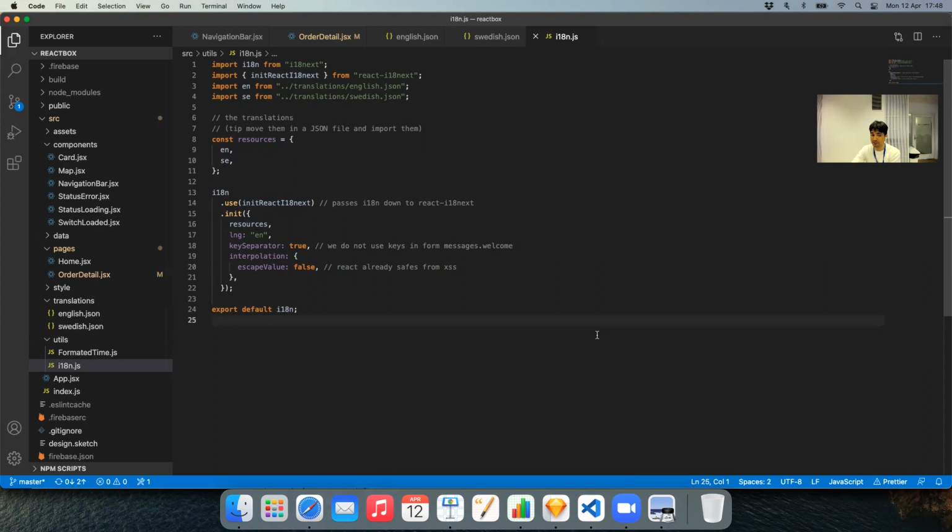I didn't know that this library existed at all, nor did I know that there was a React plugin to use React hooks to connect i18n. And it was literally a Google search, how to translate React applications. And it worked on the first try, so I use this library. Probably there are more libraries, probably some are easier, but this was the first Google resource, so I went with this one. So yeah, that's pretty much it.